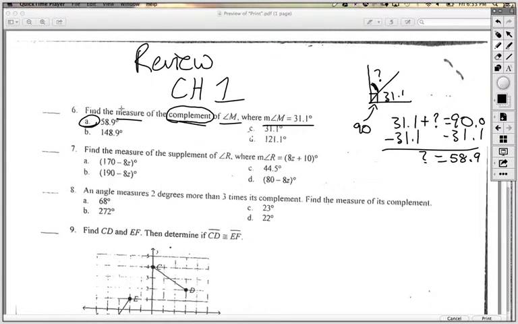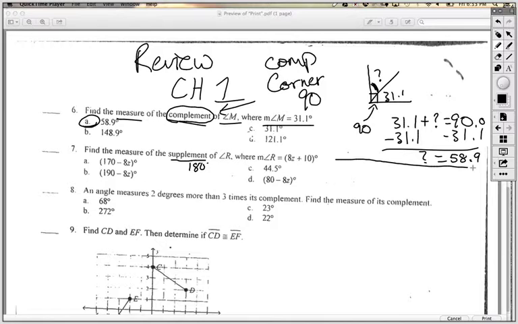All right, now I just want to point something out. It was key to know that complement meant that it was going to make a corner that was 90 degrees. Because next we have another word that says supplement, which is a little bit different. That's going to be 180 degrees sum total from two different angles there. All right, so let's see what's going to happen in the next one, because this is definitely different.